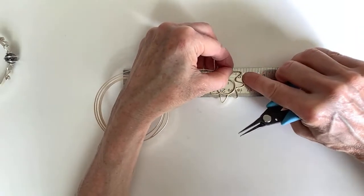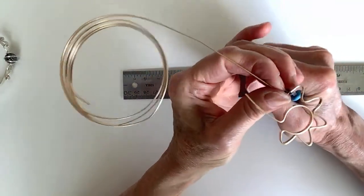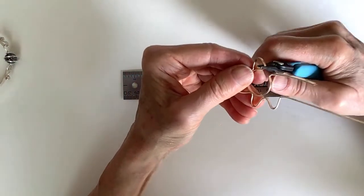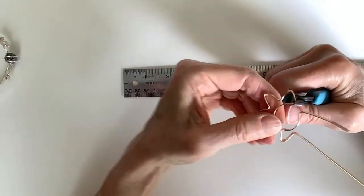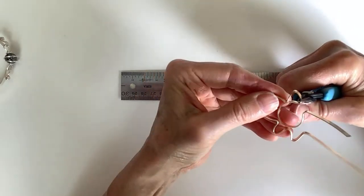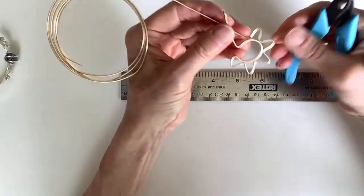So we're going to go 1, 2, 3 here. And that might be enough. Yeah, see, this one ended up being a little bit smaller. Let's see if we can get that one up a bit. Sometimes when you start with something one size and then it just gets bigger, bigger, or smaller, smaller. It just happens. Okay, so let's get this one right around and then this one up here. I think that'll be good.